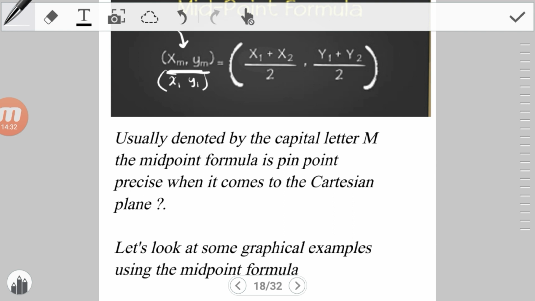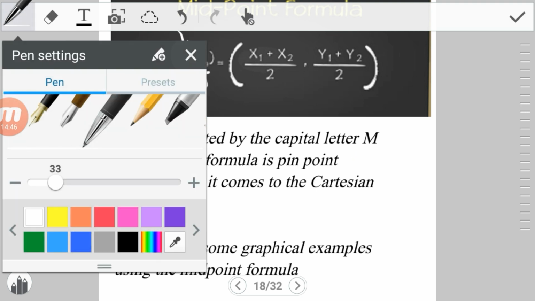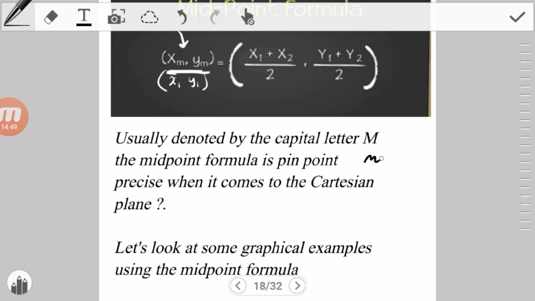Now usually we denote the midpoint of a line by the use of the capital M, because in our previous tutorial we had looked at the fact that the common m is the gradient. So do not get the M's mixed up, guys. This m here is the gradient, and the capital M here is the midpoint. So just be careful of that. A bit later in part 3, we're going to look at some advanced questions, so definitely want to stay tuned for that. All right, so we denote it by the capital letter M.